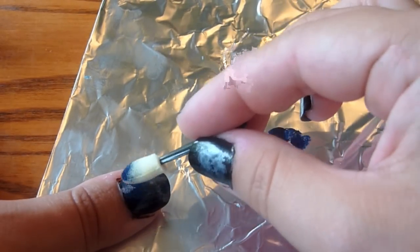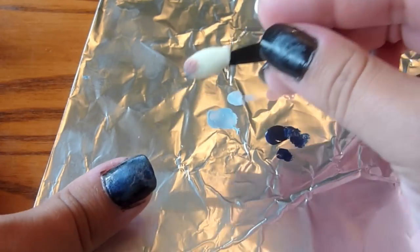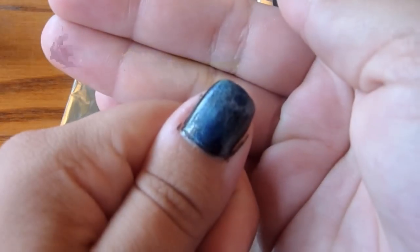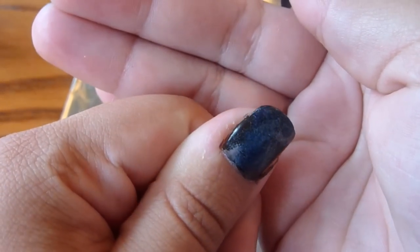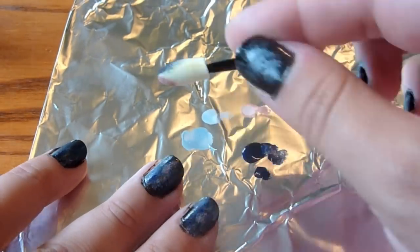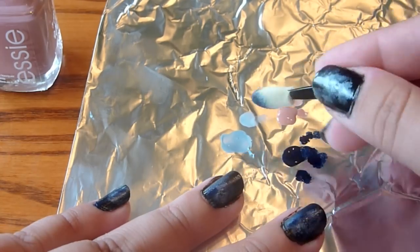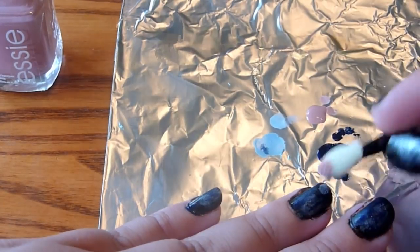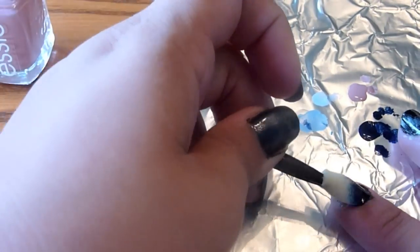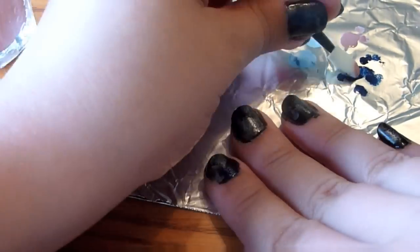It'll kind of mix with it and turn it into a purple. I know a lot of people when they do these galaxy nail tutorials on YouTube, they've got like 18 nail polish colors. But I don't think it's necessary — if you blend the colors while they're still wet, they end up creating most of the colors of the rainbow. And then also with that Luxe FX nail polish, it'll create the reflex of the different colors of the rainbow.